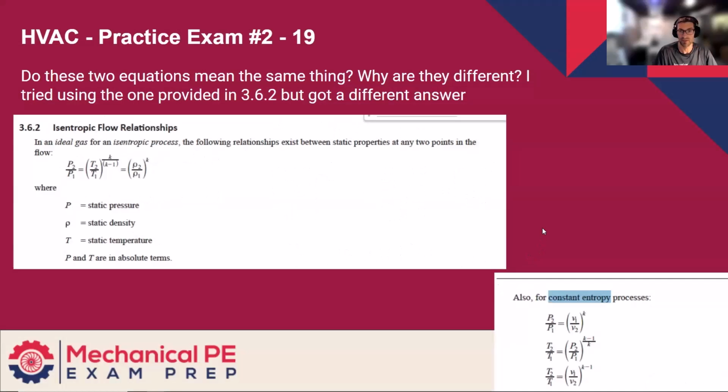So, in summary, yes, they reconcile. You can use any of these relationships when it's an isentropic situation, constant entropy, and you can be confident that they work. And now you've witnessed the evidence algebraically, so you never have to do that. I would never recommend doing that during the PE exam. And I would definitely recommend doing that on your own when you're studying sometime, because I think it's a valuable exercise just to dust off the algebra skills from time to time.